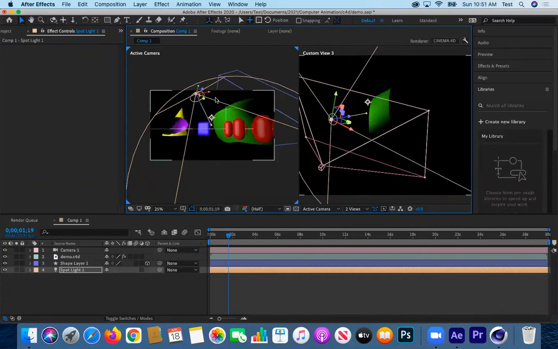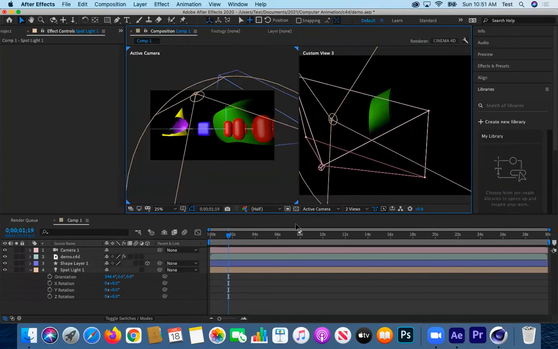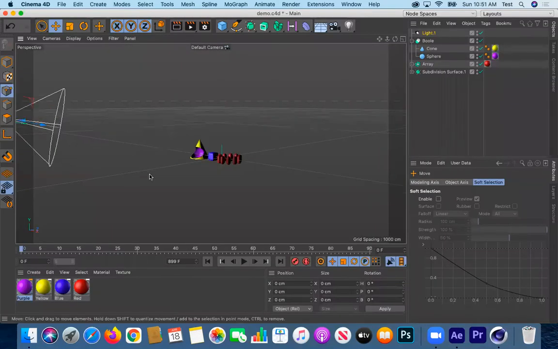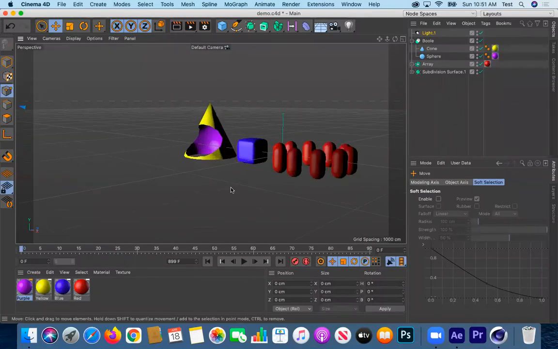There are probably other ways to manipulate, to maybe seamlessly create lights and export lights from one project to another, but those aren't capabilities that I'm familiar with or we're going to dive into here. But here is how I can create a spotlight or lights here, and then I can try to recreate those lights in my Cinema 4D scene. And the last thing I want to show you is creating some animation.